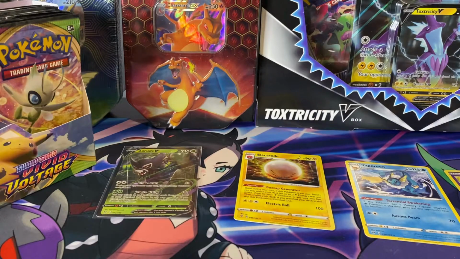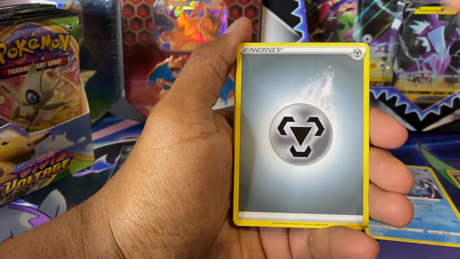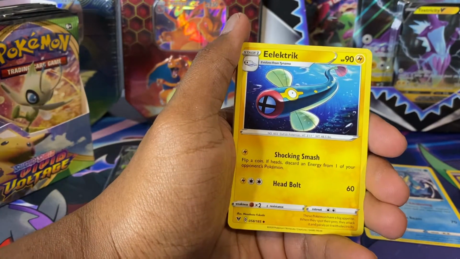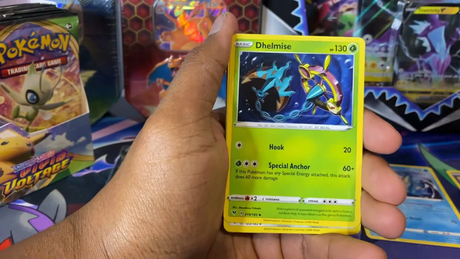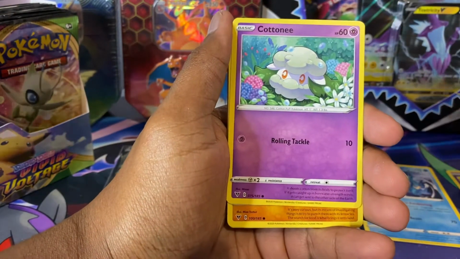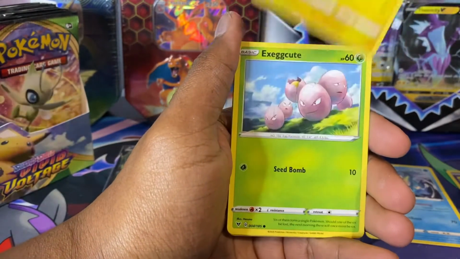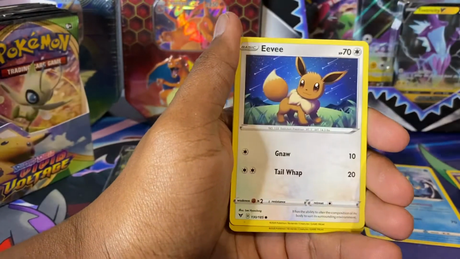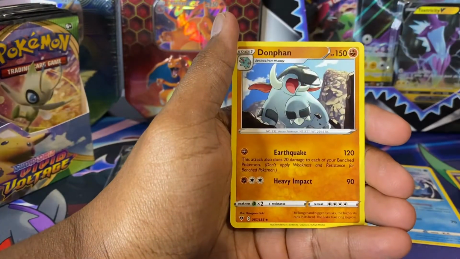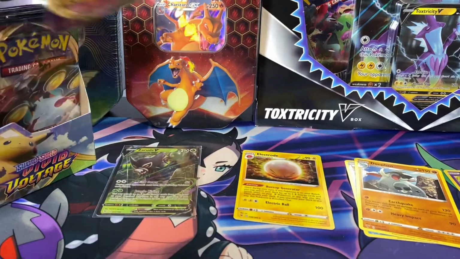Adjustment made, and we are back. Alright, cool. That's much better. Got the metal energy. Electric out here. Swimming around. Delmise. Stunfisk. But yeah, have you guys pulled anything amazing? Because I see a lot of people get a lot of good stuff, but I haven't been seeing a lot of the Chunky Chews. So where is the Chunky Boy?